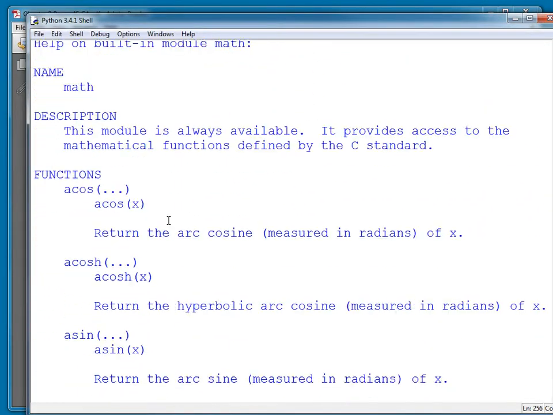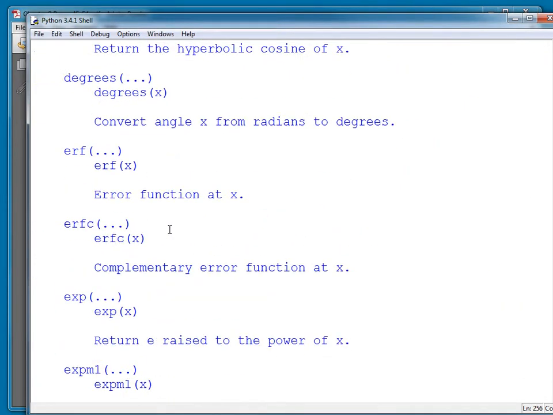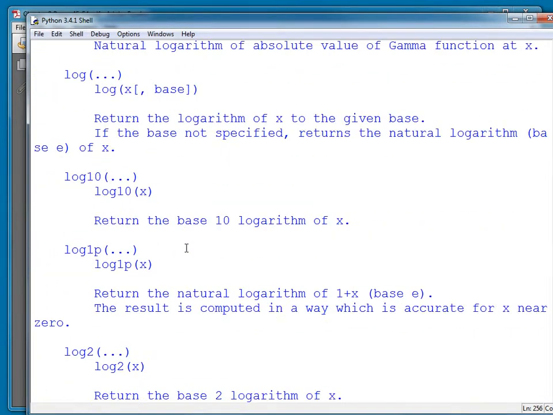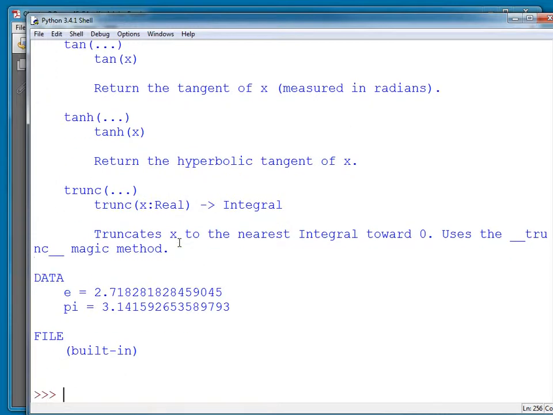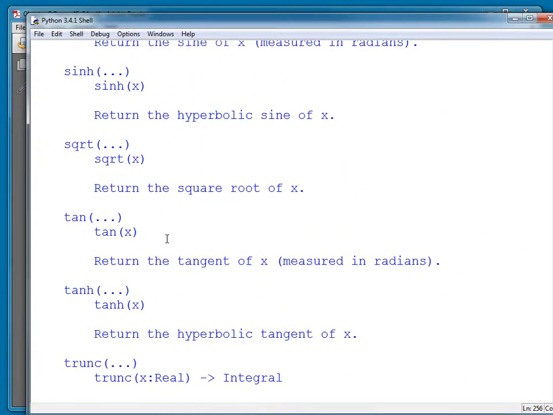Wow, it's even farther than I expected. Cosine, tangent, just everything. Degrees, exponents, square root. It just does a bunch. And I just typed, see, there's the square root one we just used. It returns the square root of x. The square of x, not square root. So the math module is pretty darn handy.